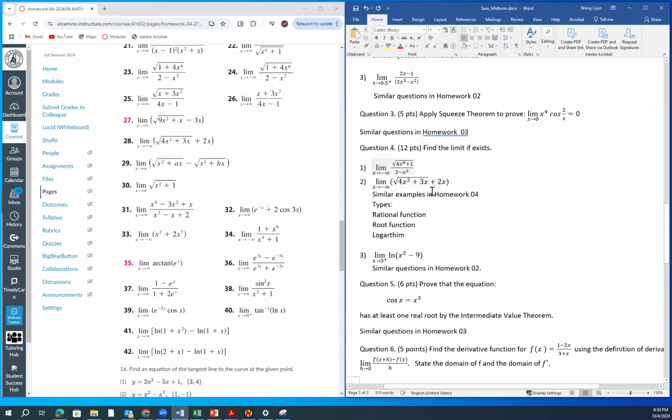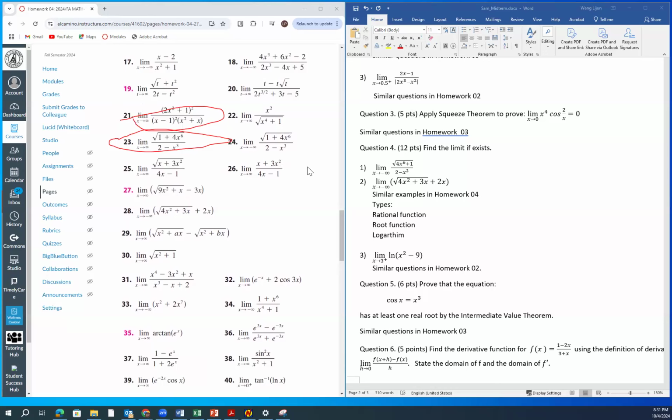So talking about limit at infinity, and this question right here, this question number 2, you see I chose the harder one, negative infinity, right? And there's some positive infinity. This number 28 was the one I've chosen. And the 27, you should know how to do it. And the one we chose earlier, let's see, where was it? This one, 24, right?